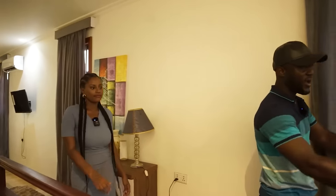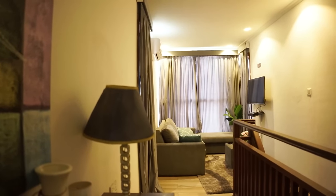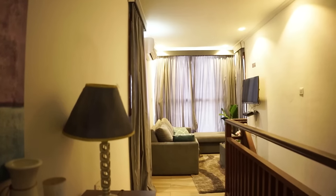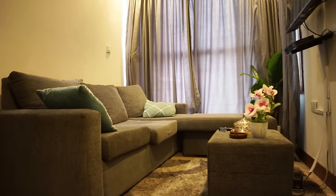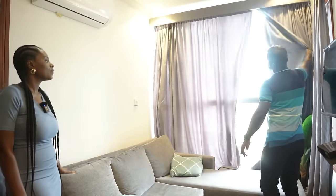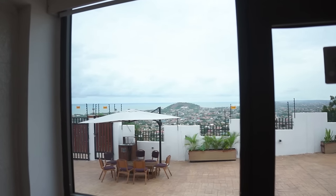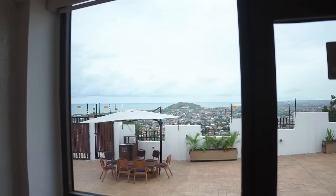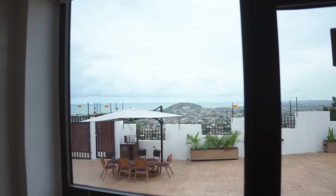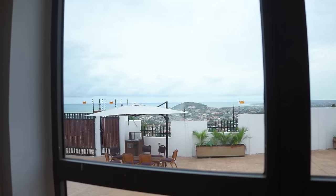Okay. And then we have a living area. So cozy. With a 42-inch television. We also have a decoder system. All the wires, as you can see, run through the system and go outside. And then you also have this view to enjoy when you are watching your TV. There's another view you will enjoy when you are in this particular parlor. So you sit here to enjoy your TV and also enjoy the view as well. It also lets in a lot of natural light, as you can see.